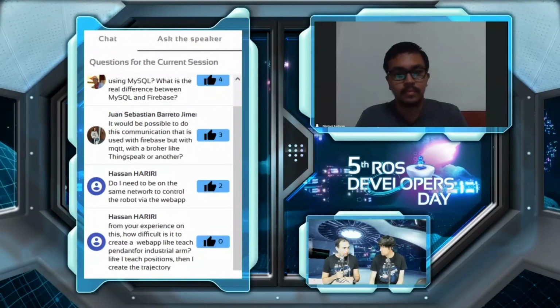And I have one question of my own. How much delay have you experienced between the press of a button and the reaction of the robot? How much latency can we expect from this? So I've tested the Firebase database with Python, and I've measured the round trip time, that is, pressing a command and the return time. I found it at around 300 milliseconds to 400 milliseconds at max.